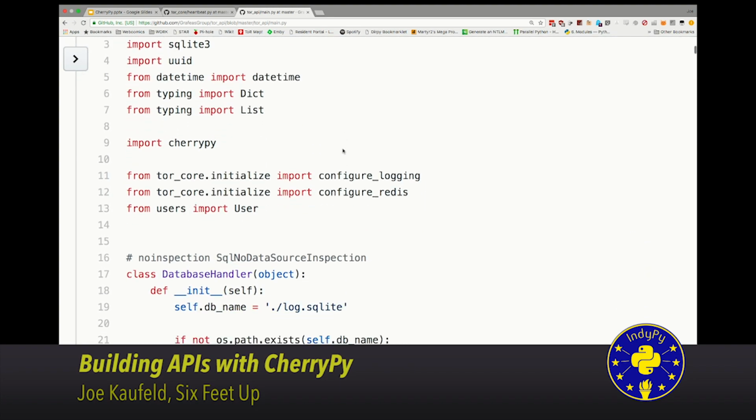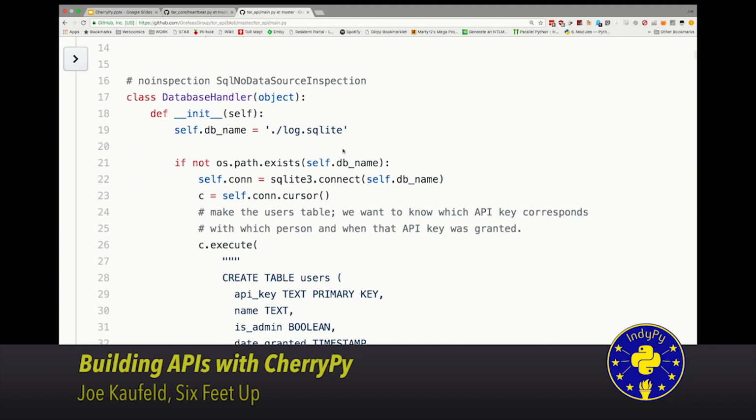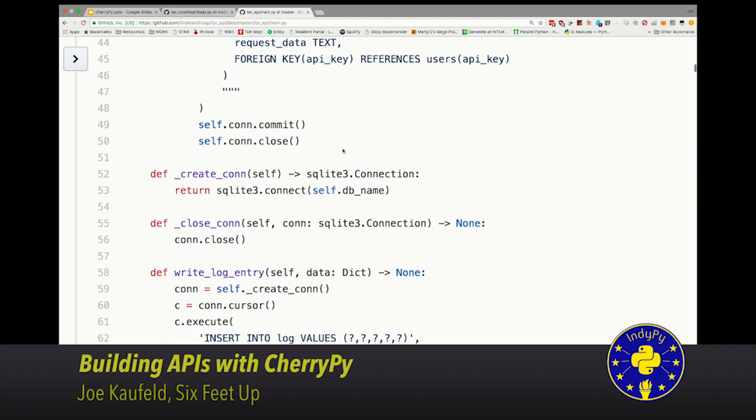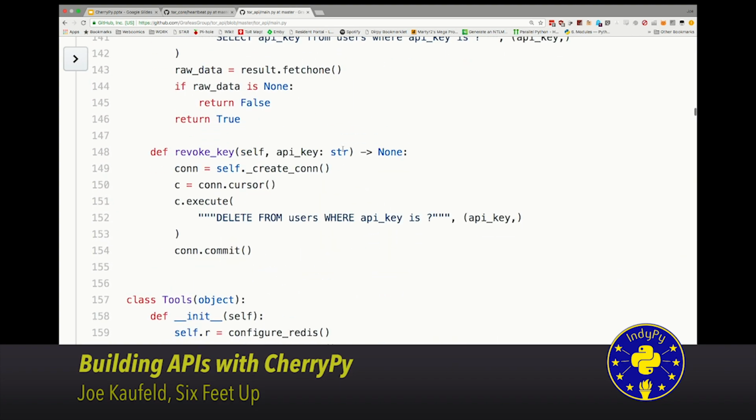The first one is, remember how I mentioned in the very beginning that CherryPy assumes that you are the best person to know how that should happen, including your own database connections? So this would have been a great opportunity to use SQLAlchemy, which is what I did not do. Instead, I wrote an entire handler for exactly what I wanted to use a SQLite database for, and that is all of this, down to line 154.